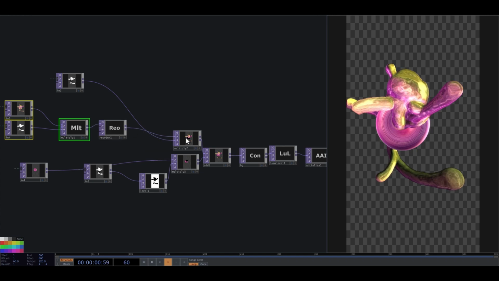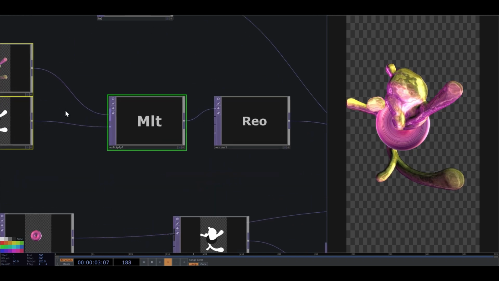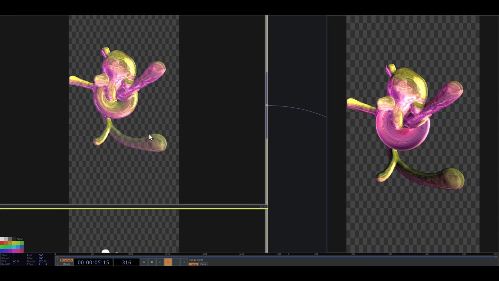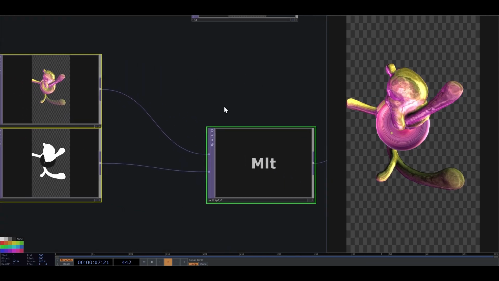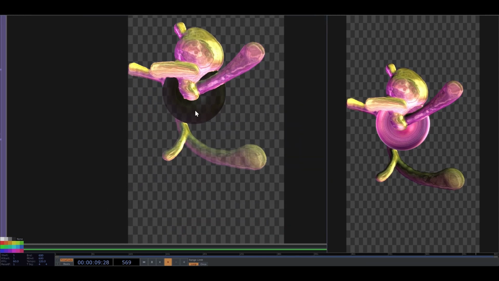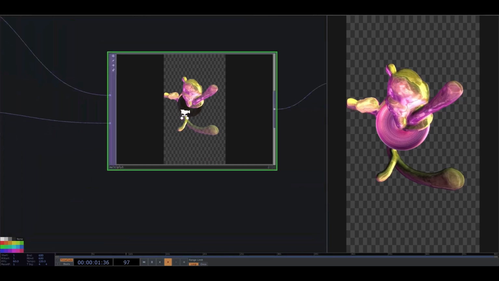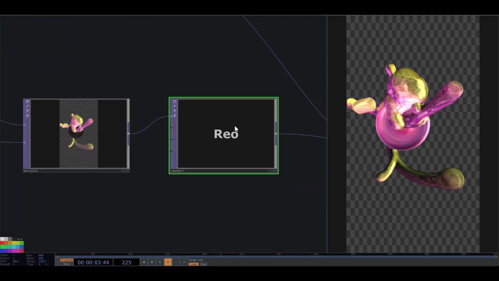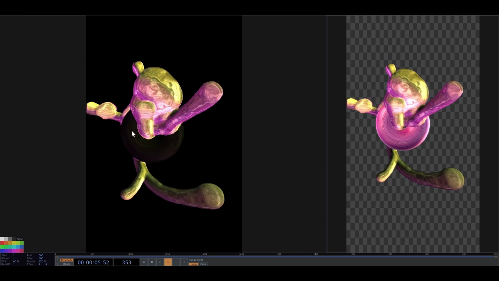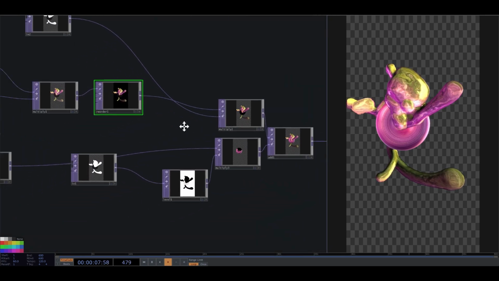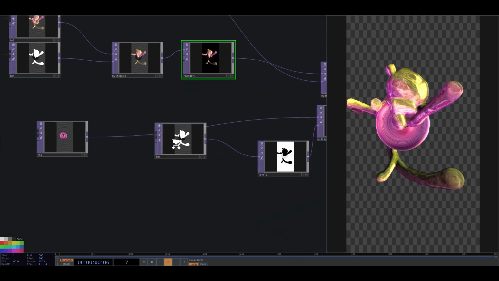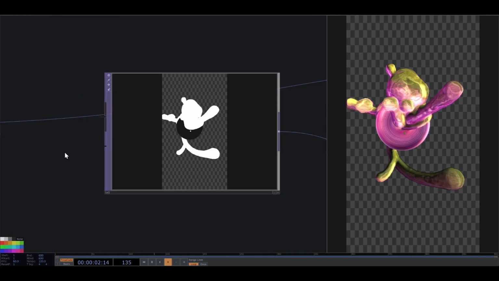Here inside you have some compositing happening. So basically here we have no alpha, which is kind of a problem. So here we're taking out the object a bit, and here we're taking the alpha, and this is the juicy part. It's here.